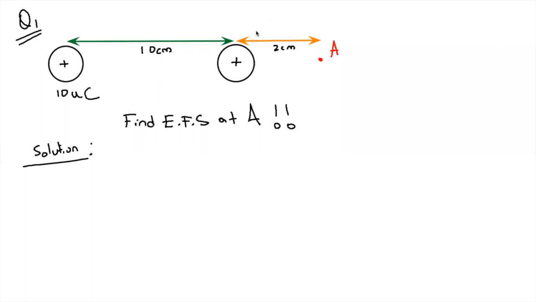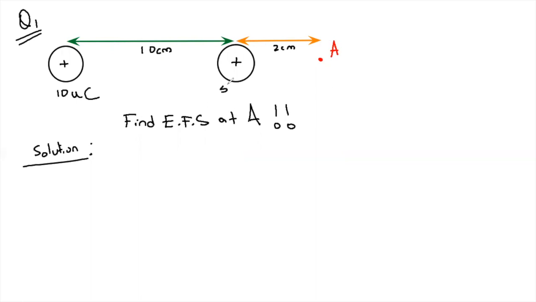Exactly. Why? Because they're the same charges. So it's completely our choice. If this was minus and this was plus, you could say that E1 is towards the left and E2 is towards the right. But since both of them are the same, it's our choice. So they're going to have the same directions. This means that both of the electric field strengths, due to the two charges, are going to add up at A. In this scenario, it's not really required for us to show that. It's just for our understanding.